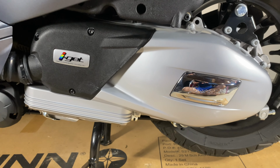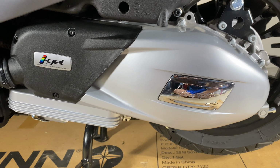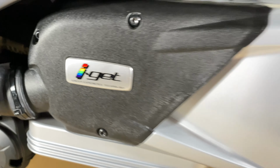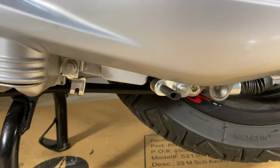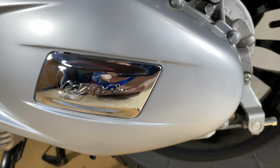The first thing to know is that we're on the left side of the Vespa. If you're riding the Vespa, it would be the left side. If you look down, the muffler's on the opposite side. And if your engine says iGet right there, it's going to be the exact same process as this, at least at the time I'm making this video. And what we're looking for is the drain and the fill.